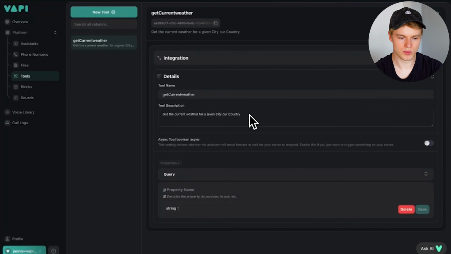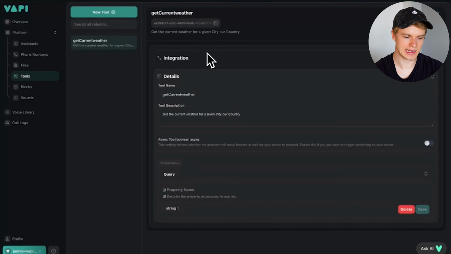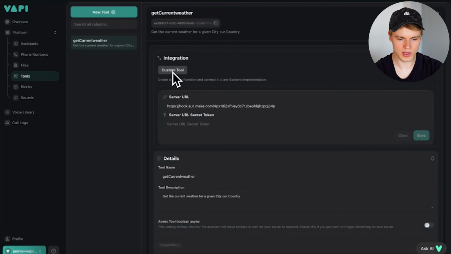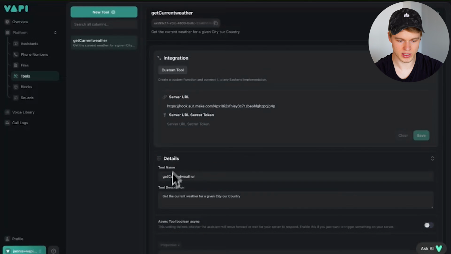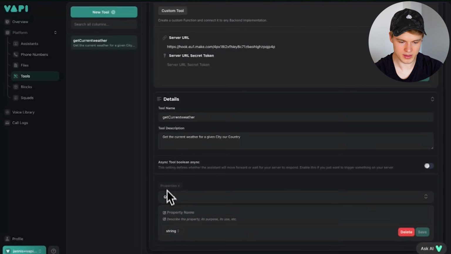And now to just give you an overview, it is very limited of what you can adjust inside of the visual interface of the tool calls. So obviously here we have the integration, we have a server URL that we can set, and we have the details that we can add down here, which is the tool name and the parameters down here. And we get the possibility of adding another value, which is this one, async tool boolean. So this async value stands for nothing else than asynchronously. And the only difference between a normal tool call and an async tool call is an async tool call doesn't return information back to your voice caller.